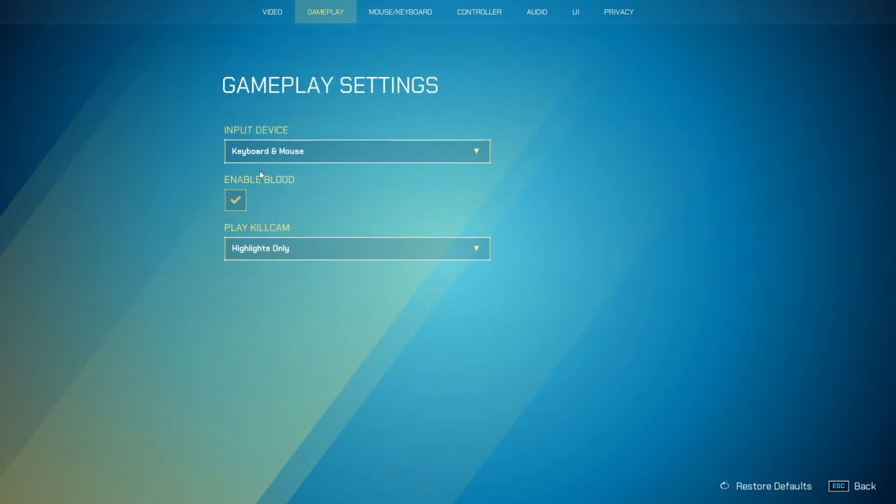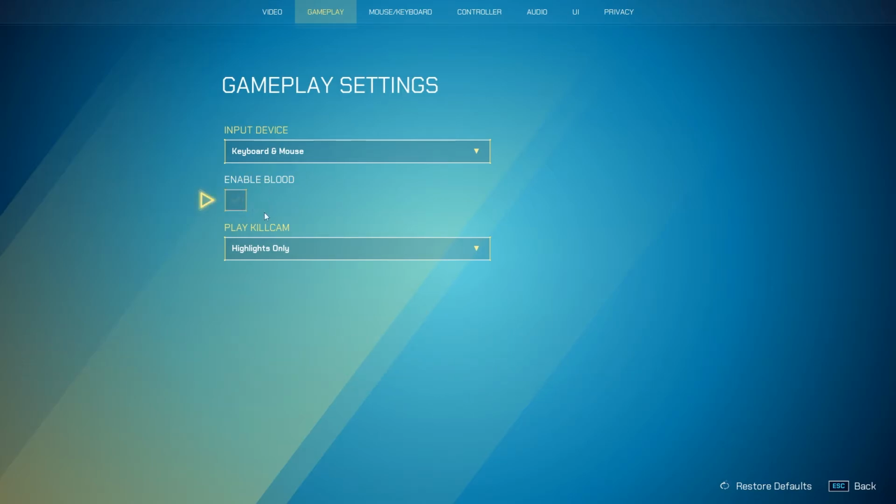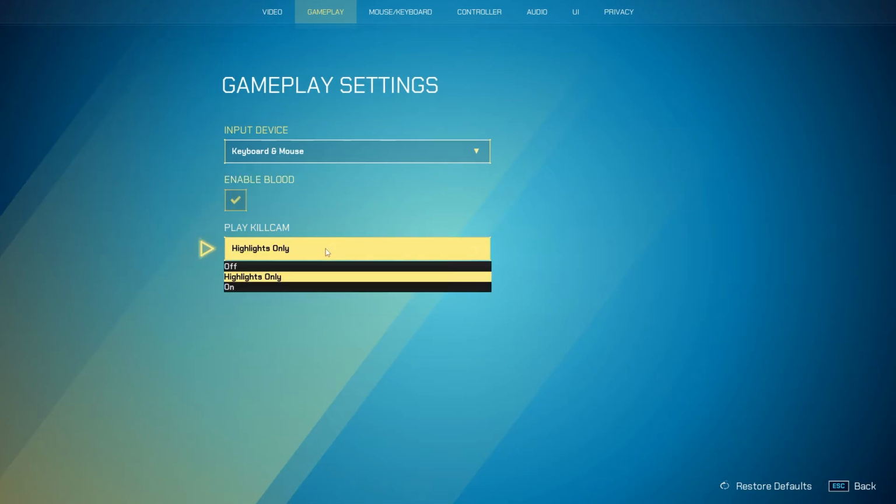Gameplay settings. Right here, there's not much to change. You just put your input device. And this is personal preference if you want blood or not. But if you're really that desperate for FPS, turn this off, because if you have this on, your game has to render more. So if your computer is really that bad, then turn off enable blood. But for most people it doesn't really matter, and this is also personal preference.